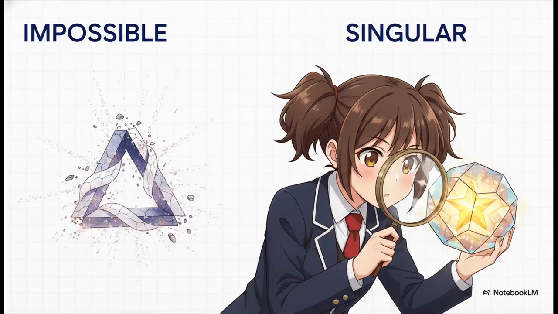Let's walk through some concrete examples so you can spot these from a mile away on test day. An empty set would be something like months with 40 days or odd numbers divisible by 2. I mean, those just don't exist, right? Now, a singleton set would be the even prime numbers, which is literally just the number 2, or vowels in the word math, which is just the letter A, just one single item in each.